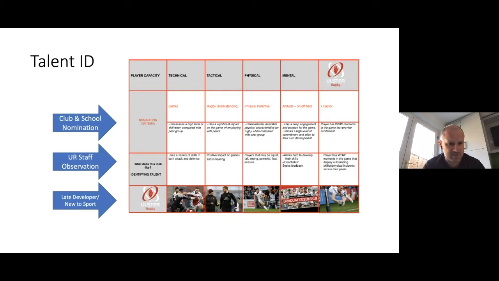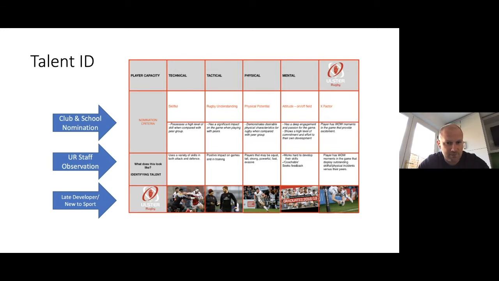And then the last thing, I suppose, that is relevant is just the opportunities, and particularly within the province of Ulster, we do have players that play a range of sports, whether that's GAA, soccer, basketball, hockey, rugby, and I think we always, I suppose, have that open mind around the opportunity for late developers, either people that haven't yet achieved their potential or people that maybe come to the sport at a later date to enter the pathway. So hopefully that provides a little bit of an overview in terms of what the process looks like.